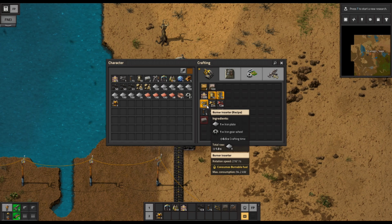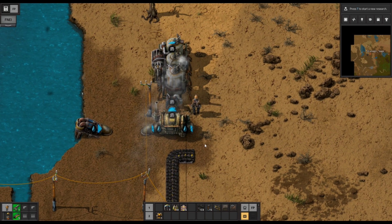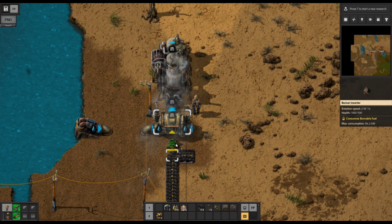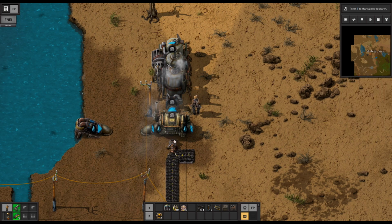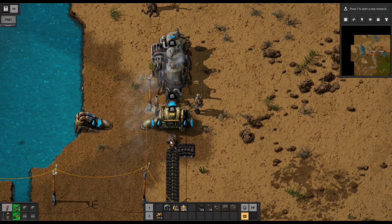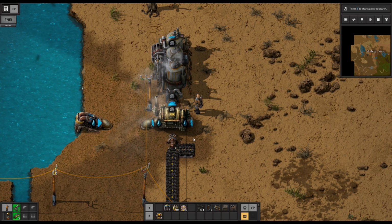Goodness. So why would we ever use a burner inserter? Well, if you start running low on power, then you can have a cascade effect that will happen. Because, again, if you're going to watch your power closely, fine, you don't need to do this. But your burner inserters will not be affected by a lower amount of power, but everything else will in your entire factory that runs on power. So your inserters are going to slow down, and your assembling machines are going to slow down, and your mining drills, even that are electric, are going to slow down.